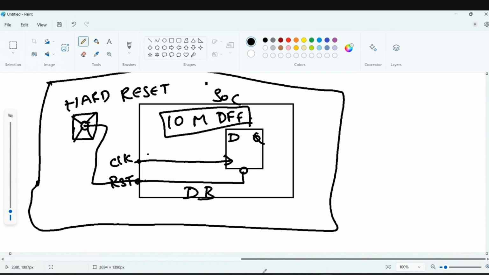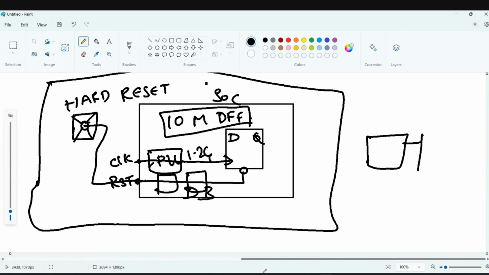Okay, so that is the reason we always have internal PLLs. So we know the exact width of the clock and the frequency of the clock. Okay, 1.2 gigahertz or whatever. You will get a proper clock, a free running clock. Now the reset is not stable, so we use reset synchronizers, double reset synchronizers. So reset will be synchronized by using two back-to-back connected flip-flops with the D input tied active high.